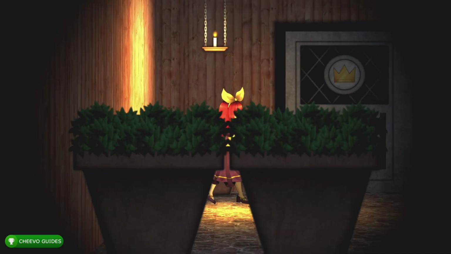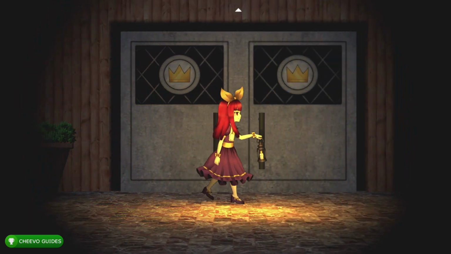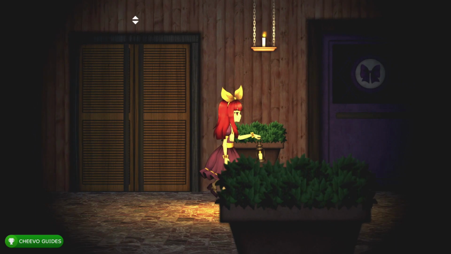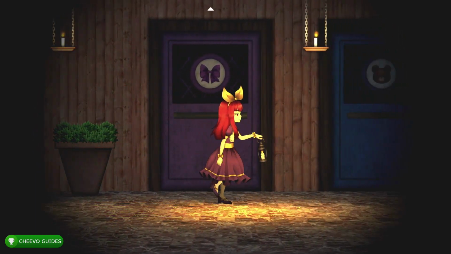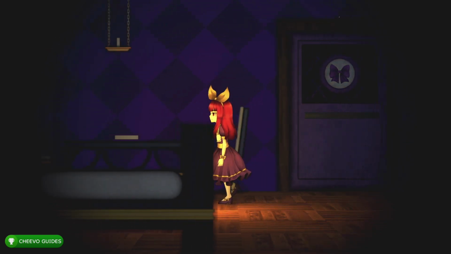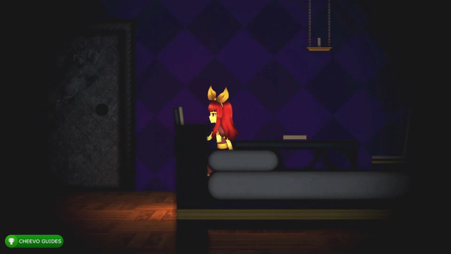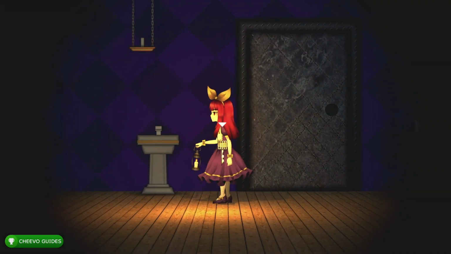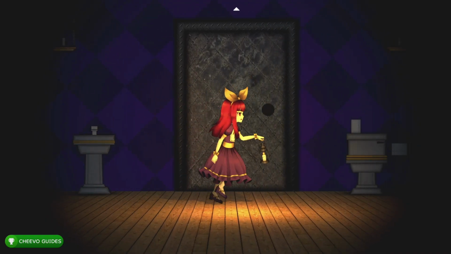Now Ed's key is located all the way to the left right there. It's located behind the pot with the plant in it. I picked up Ed's key, but before I go into his room, I'm going to go into CLEA's room, which is the purple door. Head over to the left, and what we're going to do is go through this door right here. It takes you into the bathroom, and you want to pick up the cell's key.